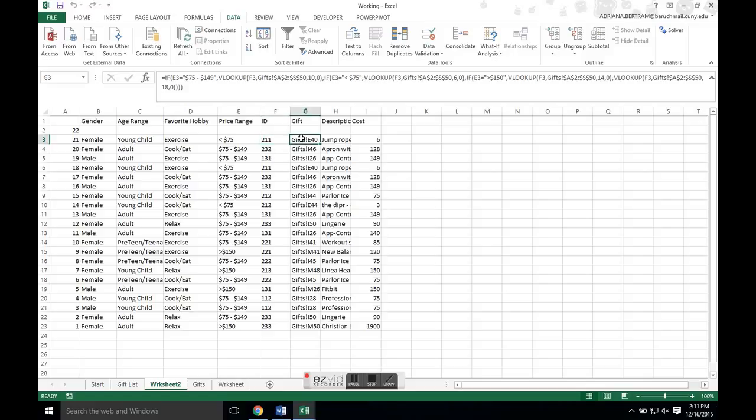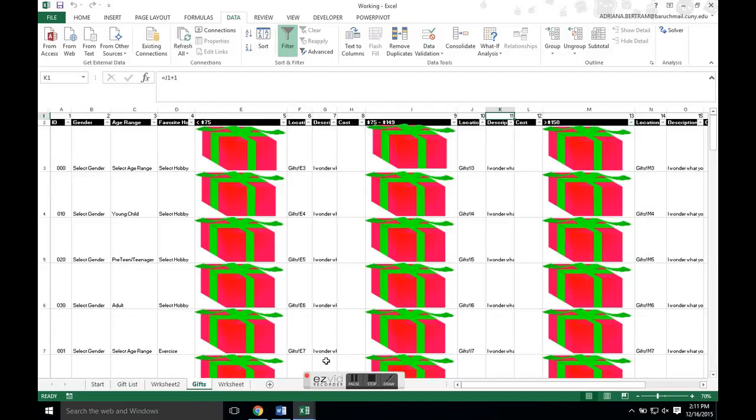And then here it does a VLOOKUP. I have another tab called GIFs, and it gets a little crazy, so bear with me. It does a VLOOKUP off of this ID number. In this case, my ID number is 211. So it's going to look on this tab for GIFs. This tab basically lists all the IDs. So here's the list down here. And let's just go down to 211.